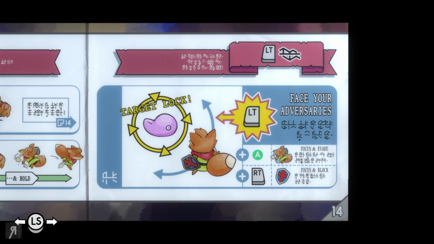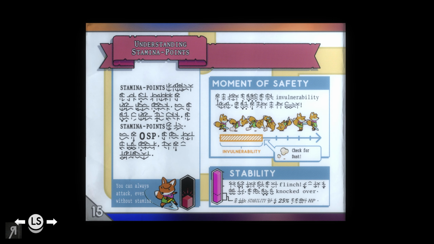Anyway, so face your adversaries, focus and evade, focus and block. In other words, you have options about what you want to do. But unfortunately, I do not have a shield yet. And this is also a thing that I noticed relatively early on. When you attack, it doesn't use stamina. The only thing that uses stamina, as far as I can tell, is probably blocking or dodging.